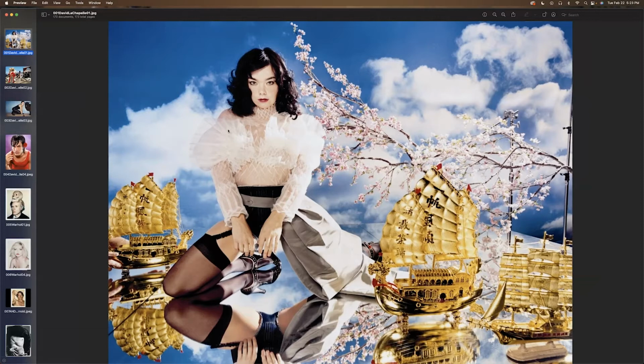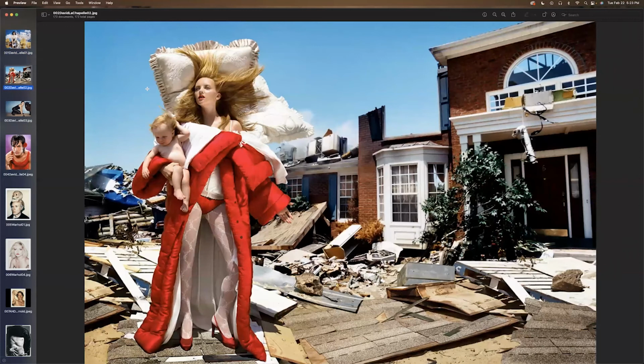So he's kind of, like I said, tongue in cheek with his work. This is another one where he was using a house that was being demolished. And he just brought a model there and did some crazy fashion work to make it look like maybe they just survived a hurricane and their hair stuck to everything. I don't think I need to say much to get how funny or the setup of this picture. Good use of rule of thirds.